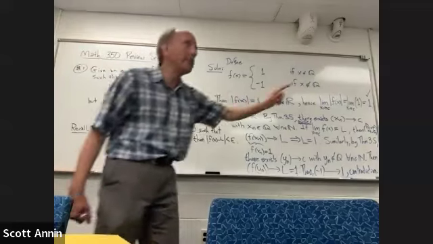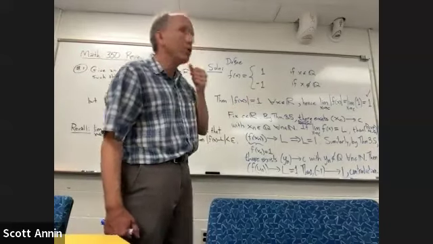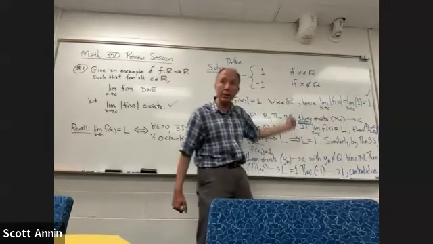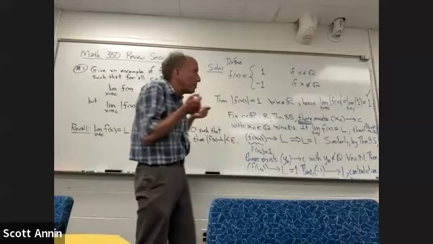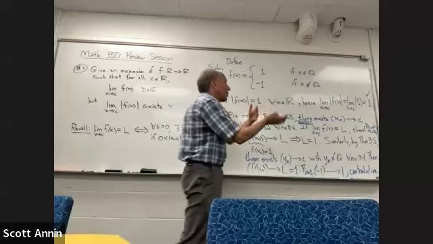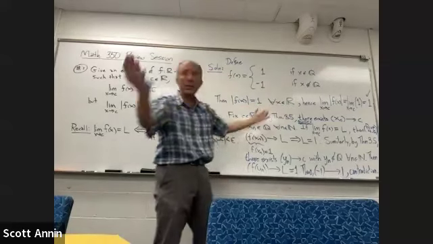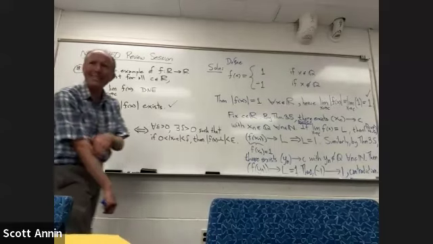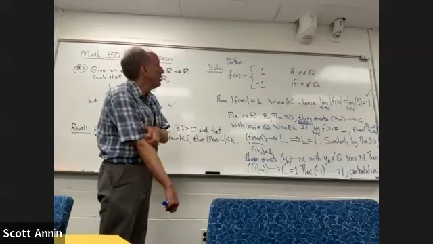So focus on making sequences that converge towards whatever the limit point is. Here I've done 2 sequences. You often would need to do that. 2 sequences, both of which are converging to C, but whose images are converging to 2 different values. This is the big picture view of how that kind of argument would work. So, does it seem okay? Seem reasonable?